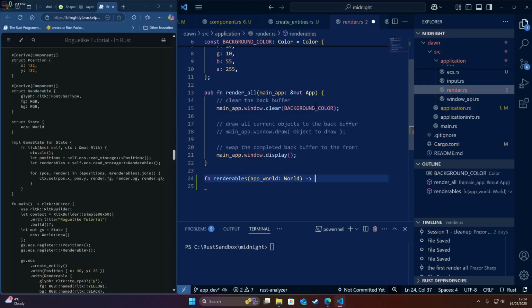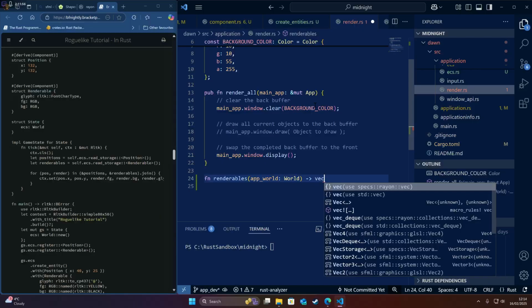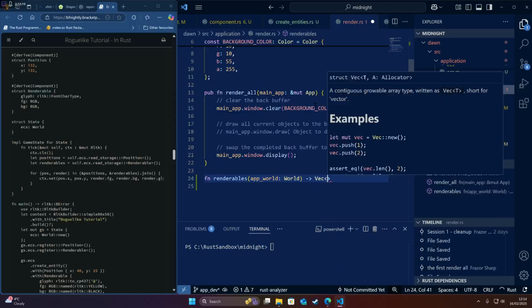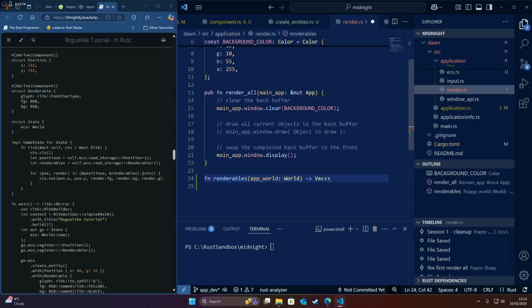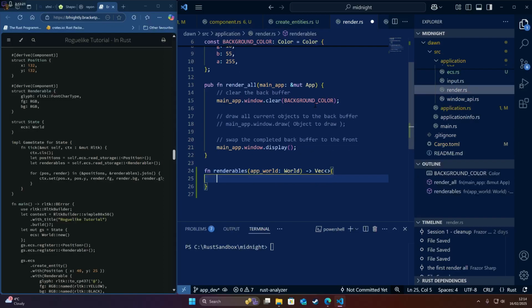Damn it. Which would probably have to be a vector, because I don't know the size of it. Alright, we'll just leave that as it is for a second, because I don't know what kind of vector either.